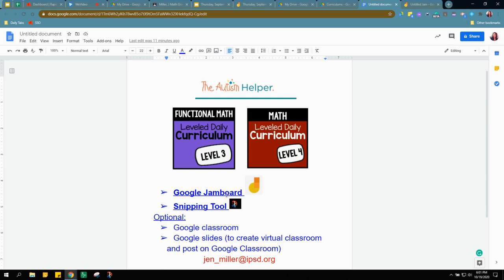well as other ones. So the way that I have done it to make it interactive is, first of all, I just went onto my Google Drive and I actually found Google Jamboard that I didn't even really know existed. And then I used my computer's snipping tool. So I'm going to take you through that step on how I could take portions of the curriculum and put them onto a Google Jamboard for my students for a lesson.